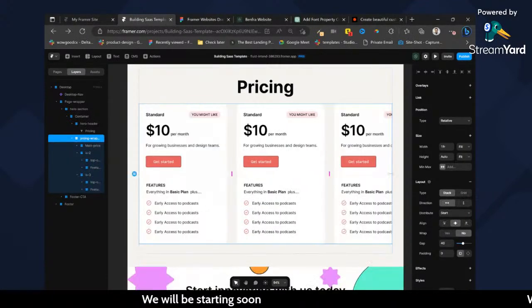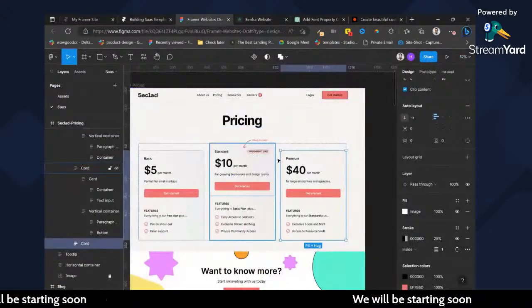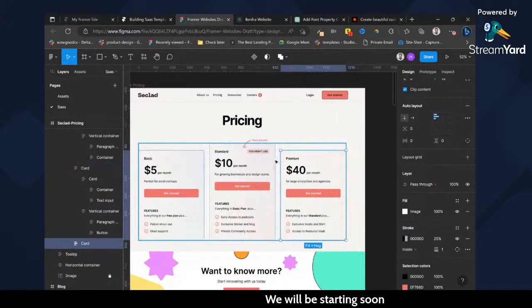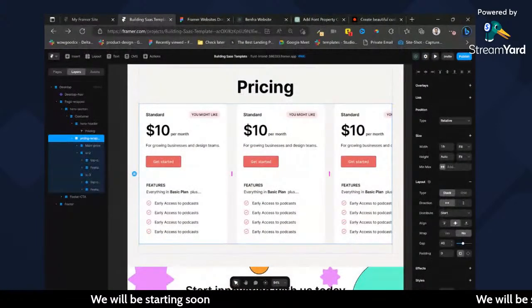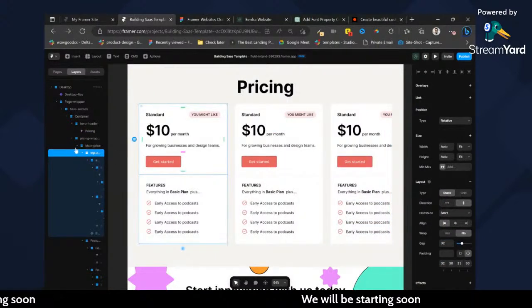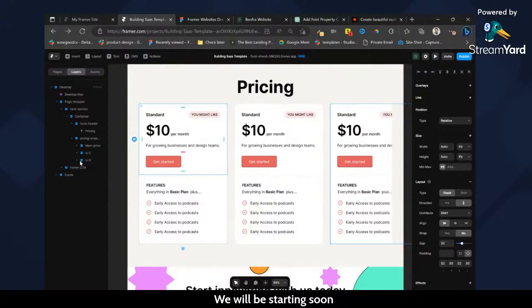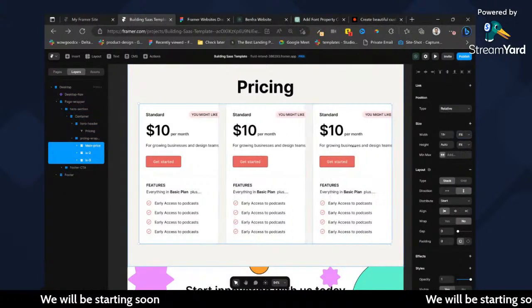Then we set each of them to a gap of, what's the gap? 32 pixels. 40 is a lot, 32 pixels, okay? So set the three of them to fill container.